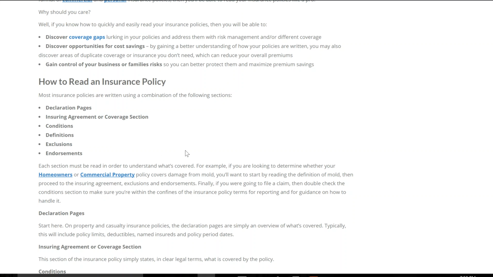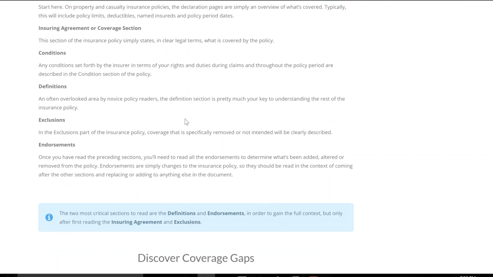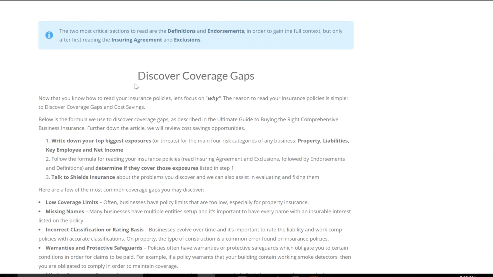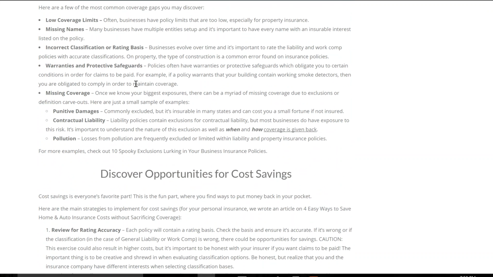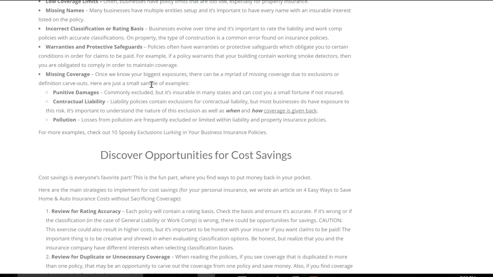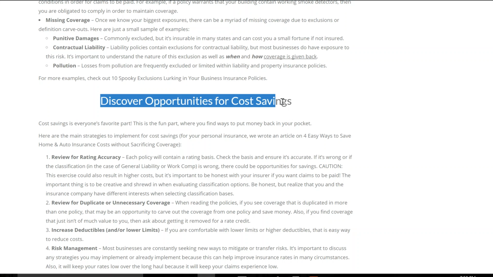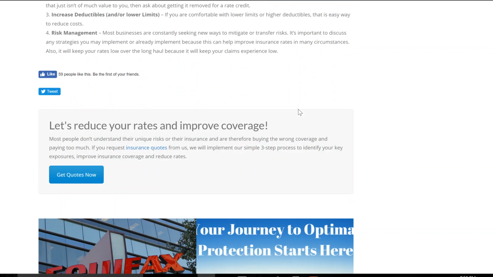But I still always encourage people to take that policy when it's sent to you and just scan through it at least. If you read this blog article, you'll have a pretty good idea of how to do it, and also how to spot some of the gaps that may be in your policies. If you're not a client of mine, you can follow this formula, read through it, and if you see any issues that alarm you, contact your agent, or of course contact us, and we'll be happy to look it over with you as well and help enhance your discovery of what's in that policy.